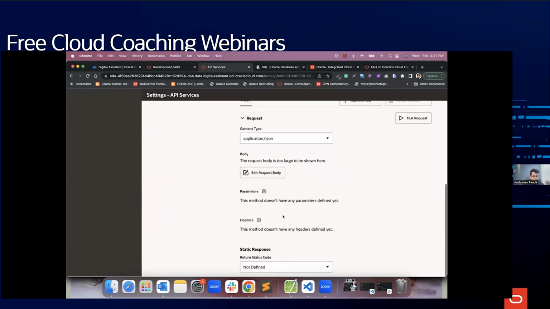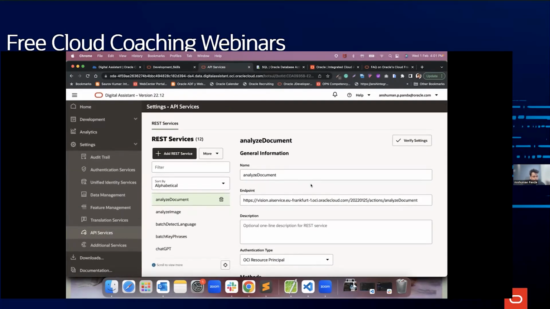You can pass parameters and whatnot. Once you create this, you can utilize this API in any of your skill. You just need to add those APIs to your skill, and that's it. It's ready to go. You don't write any piece of code. You don't do anything. You just add the API, you'll get the response in a variable, and you can display that wherever you want to.